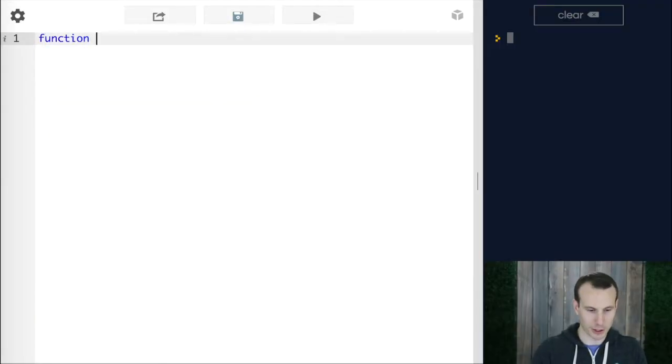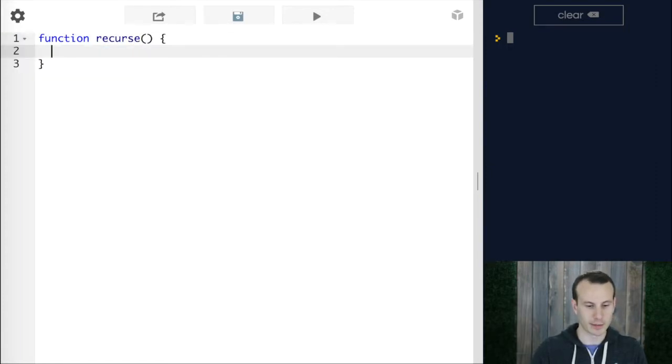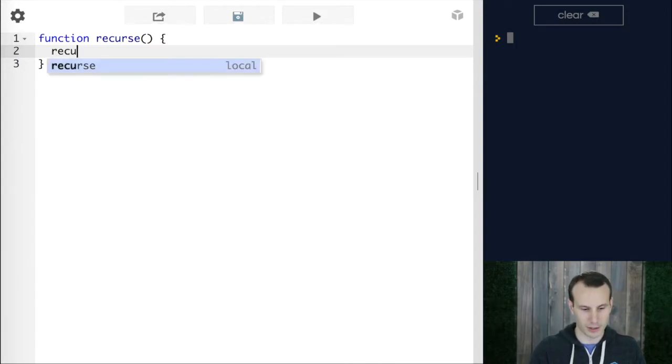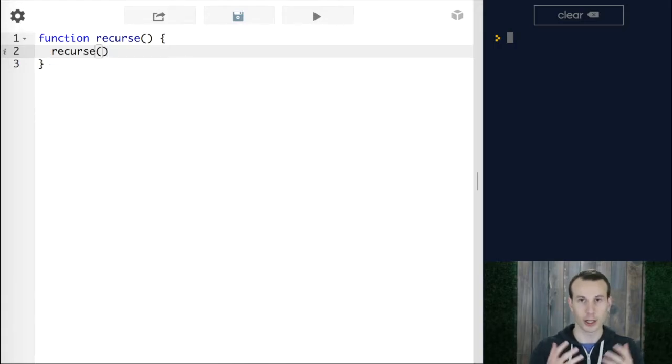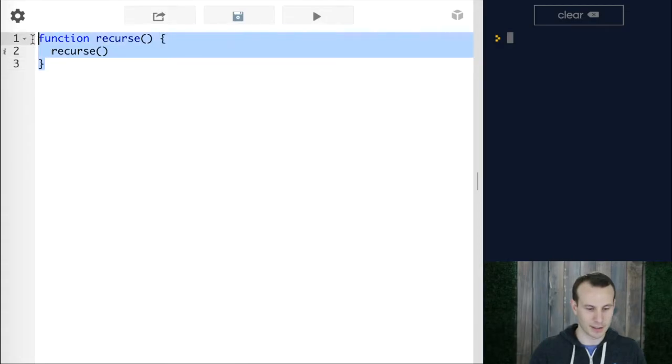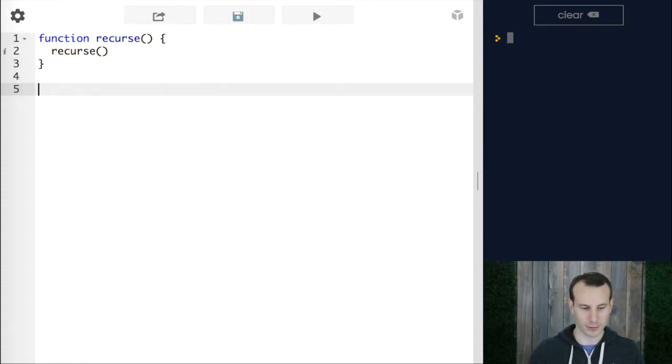Let's say we have a function and we'll call it recurse, okay? We won't give it any inputs. We could, but we're going to choose to leave the inputs empty. And all we're going to do is just call the function recurse. That's it. And so this right here is just a function definition. This is just stored in memory. We haven't actually executed or called this function. So if we tried to run the code, nothing would really happen.